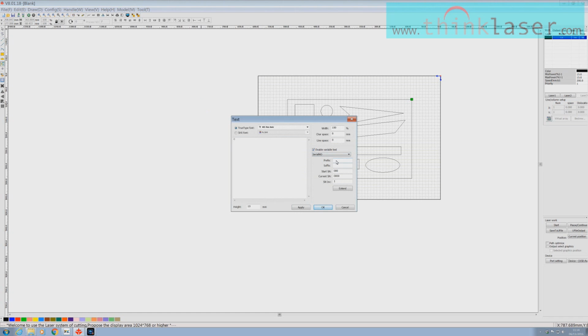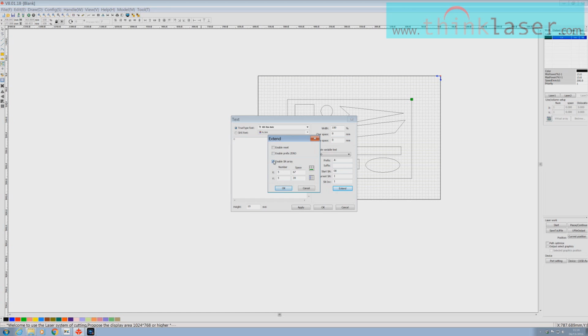So we've got serial numbers here, and let's just say this is one of many sheets. So we'll put a prefix on, we'll put a prefix A, possibly with a dash after it. Okay, then we've got a serial number, which could be just 2 digits because we want to go up to 99. So we could just do 00. The current serial number starts off at 0. Well, that's silly because we'll start the current serial number off at 1. And then we want a serial number, then we want an increment of 1. Now, what's the point of having the extend on here other than the fact that we don't want the zeros? So we can remove the zeros.